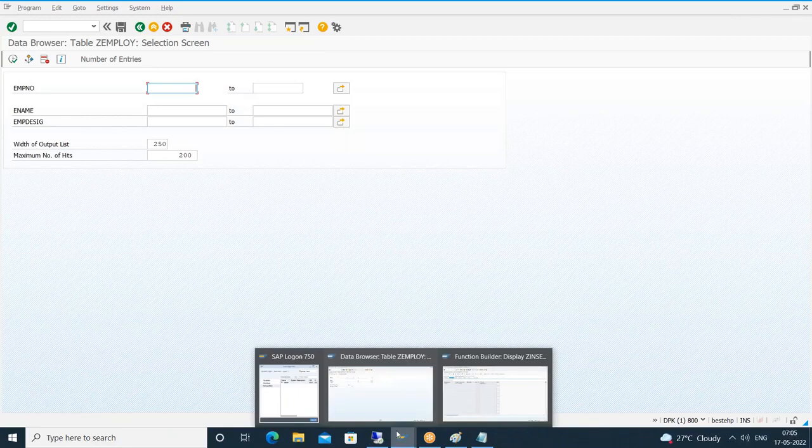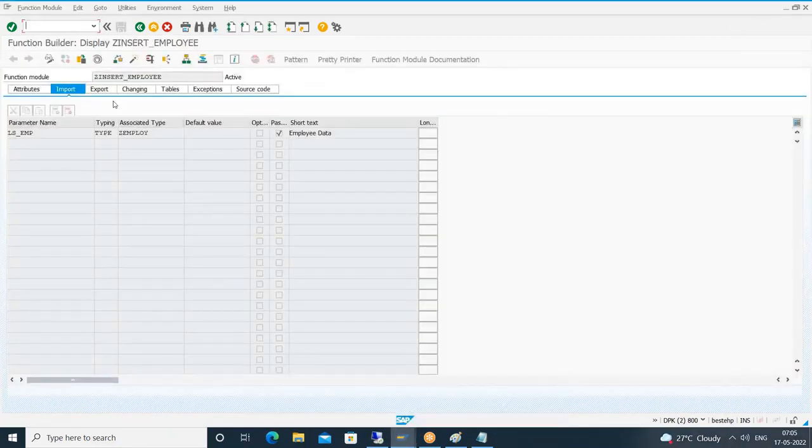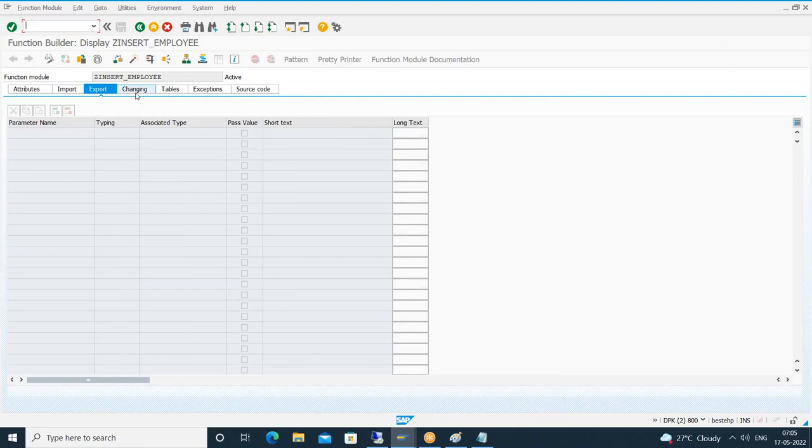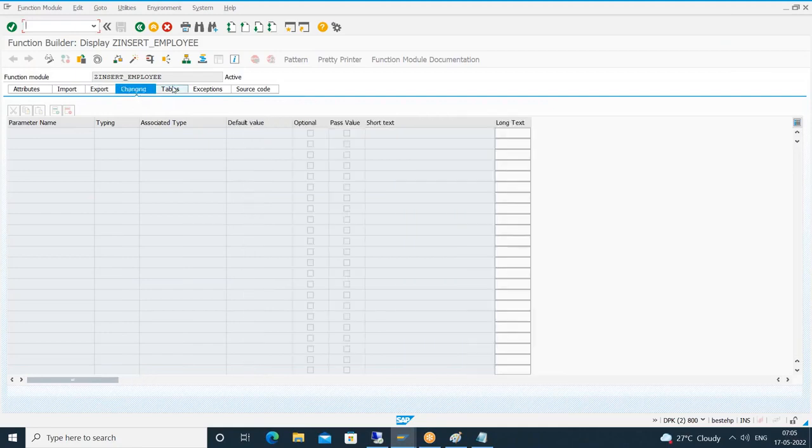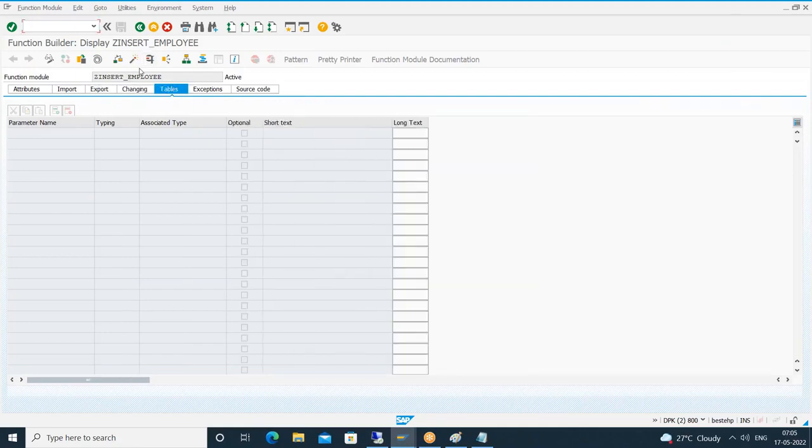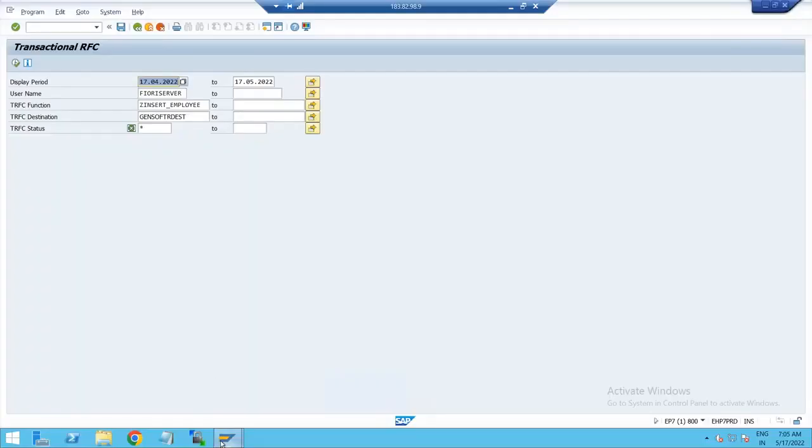No, at the function module level, we should not have the export parameters. We should not have the changing parameter. We should not have the tables parameter at the function module level. Obviously, while calling, import becomes export.